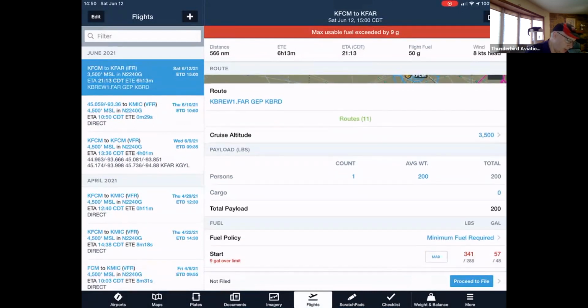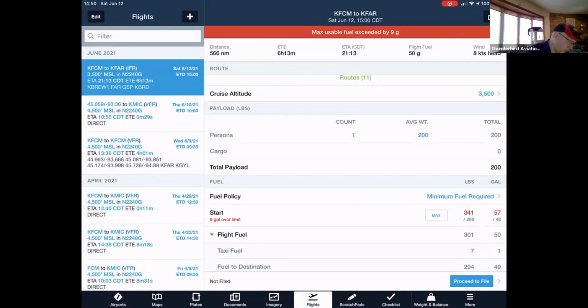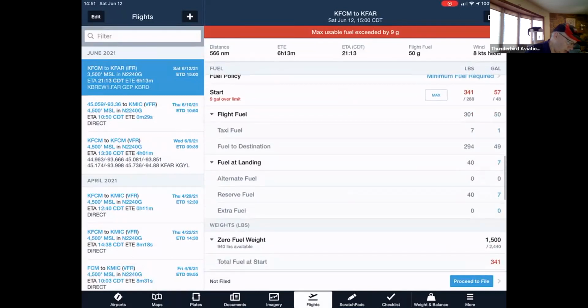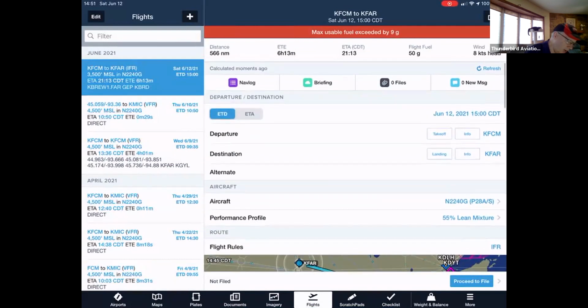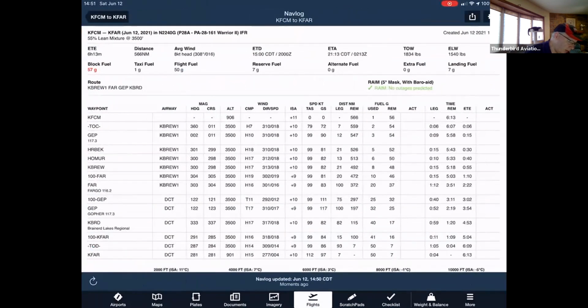But then you can change how many people you have on board and how much, this is more for the charter folks filling all this information, but most of this stuff came right from the aircraft itself, the information from the aircraft, what ICAO information that you had in for that one, all that stuff's already in there. You can look at the nav log for the route that you've just put on it and print this thing out so that you can have it with you while you're flying.